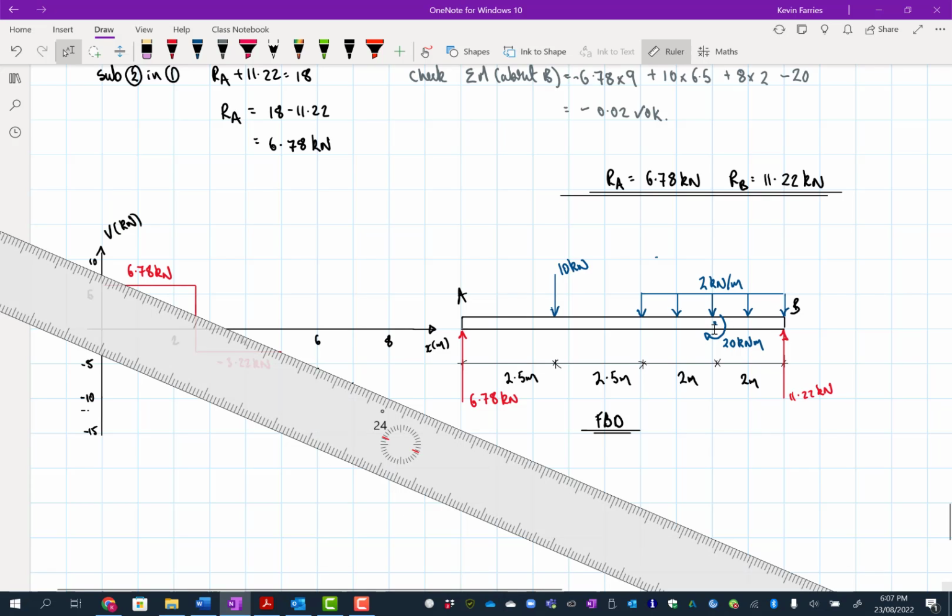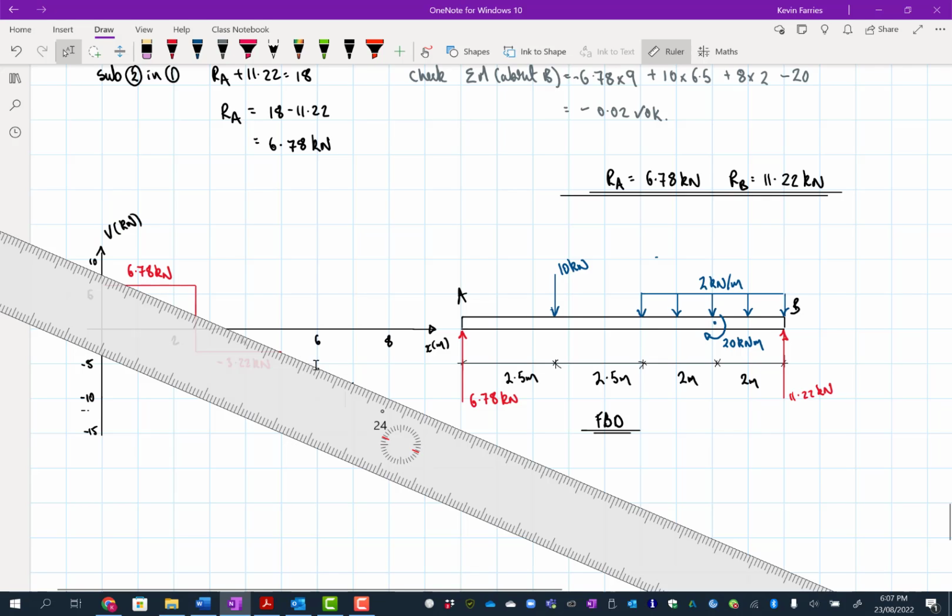Another thing we know is that for the shear force diagram, this couple, this pure moment, is not going to affect the shear force diagram because it doesn't have a net Y force. It's only the Y forces that make a difference to the shear force diagram. It makes a difference to how much you're shearing across this beam. And so what we can do is go right to the other end, and we can think, okay, we've got 4 meters, 2 kilonewtons per meter. So by the time we get to the end of this, we're going to have gone down another 8 kilonewtons.